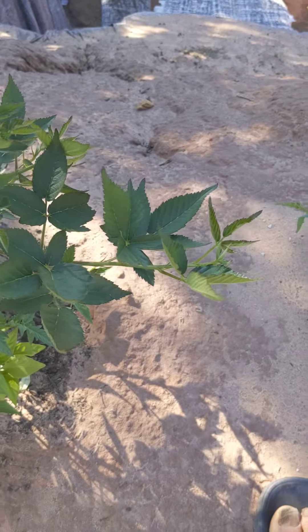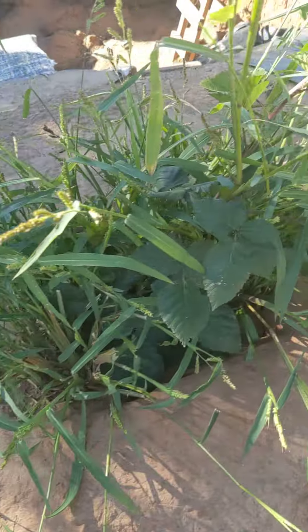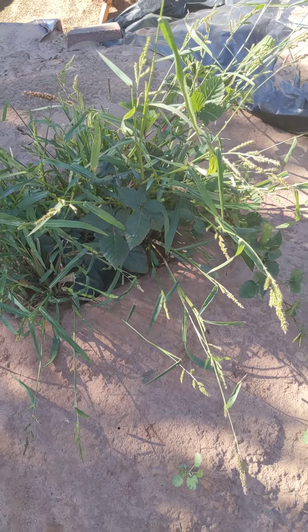I'm debating on pulling all this up to save water, making it mulch for the romaine lettuce, colored greens, and strawberry raised garden bed. Yesterday was pretty hot — it was 89 in the shade, so you can imagine when it was in direct sun. Some leaves have been damaged every day, but the new ones survive a lot easier. That wasn't just from one day — it was probably two weeks.